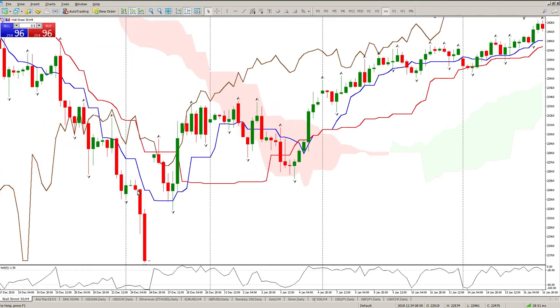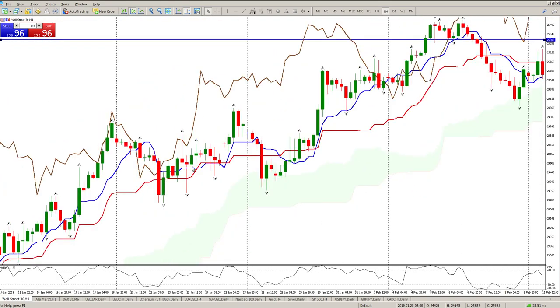So let's do this properly. We've got inside bars. There's an inside bar, there's an inside bar, so that's a trigger for a short, that's a trigger for a long, inside bar, trigger for a short. So I've got an inside bar, probably a level up there as well, and also the oscillator, which indicates a pullback. We get a pullback, and then we get an inside bar for a move up.